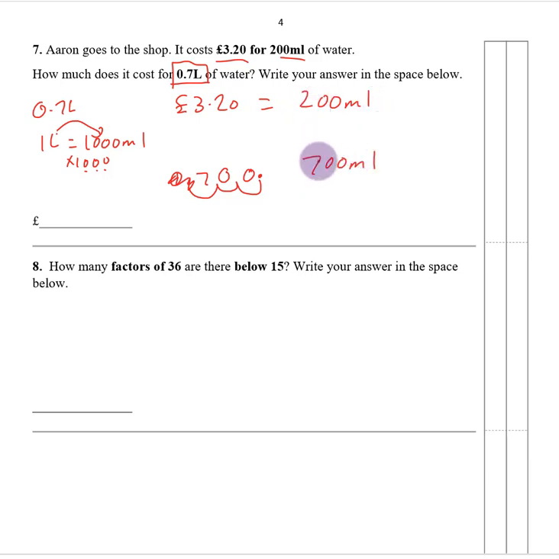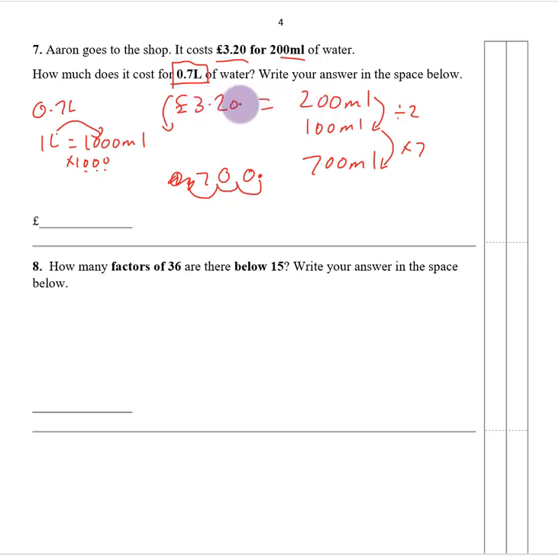700 millilitres is where we're trying to get to. Only 200 doesn't fit into 700. So we need to change this into something first to then change it into 700. And the easiest thing to do would be just to change it into 100 millilitres. So all you've done there is divided by 2. And then to change 100 millilitres into 700, you just times it by 7. So we need to do exactly the same as what we've done here. Divide by 2, times by 7 to the price. Because then the ratio will go up and it will be sort of equivalent to what it is worth.